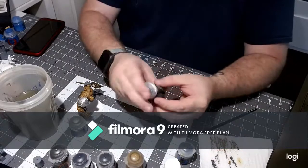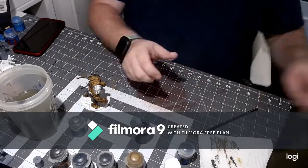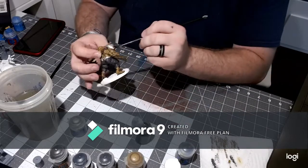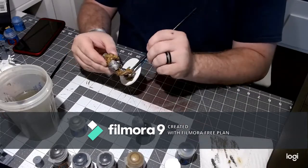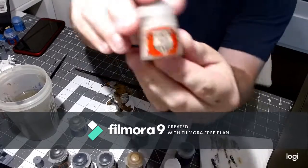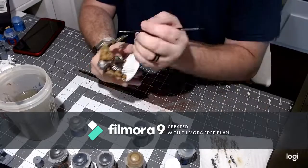I'm now giving all the armor areas a Citadel Nuln Oil wash just to give a little bit of contrast so you can see the details. With a bit of exposed bone and scales around his arms, midsection, and hands, I'm using Reikland Fleshshade just to help them stand out a bit.